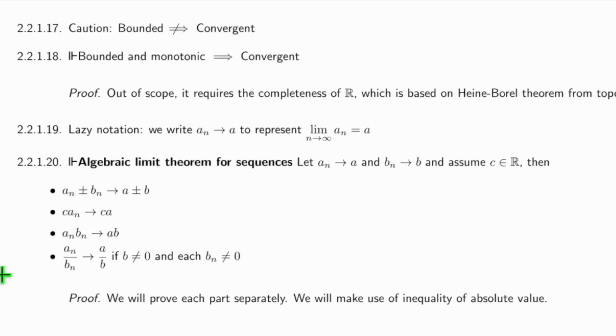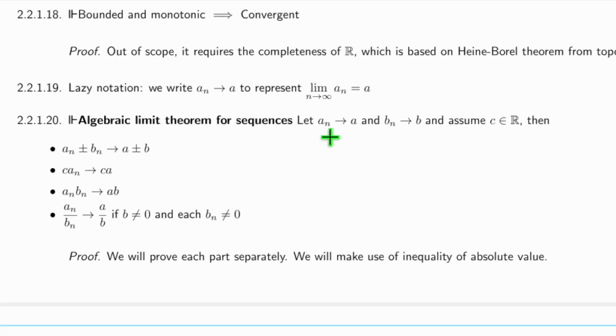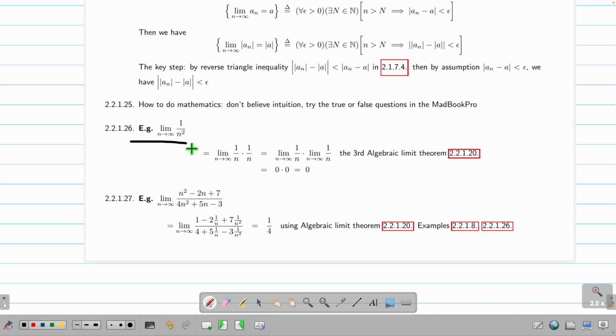Last time we talked about this 4 bullet point. If I have a sequence AN converges to A and BN converges to B, this 4 sentence is true. And with that proof, how do we find this? Well, we find this by writing it as a product. We have 2 terms. Now we can distribute it into these 2 terms. Why? Again, understanding why this is true is very important.